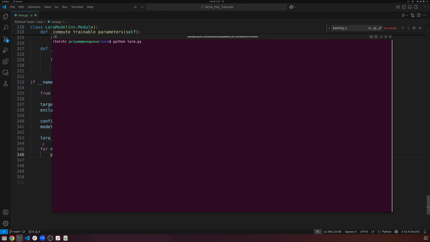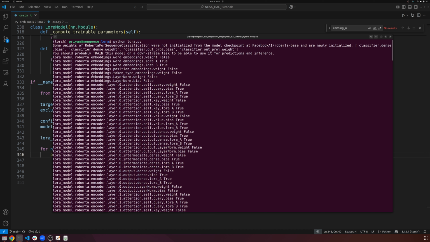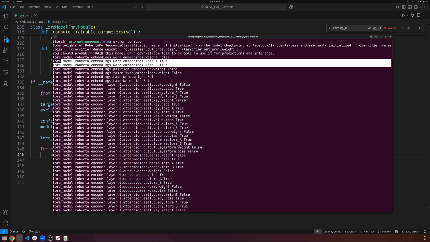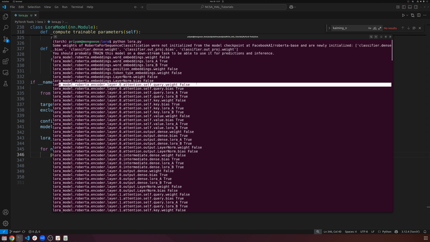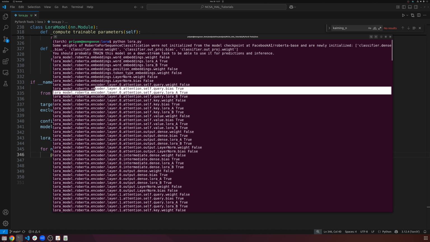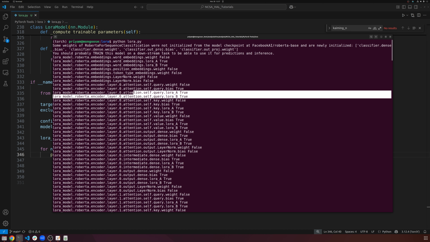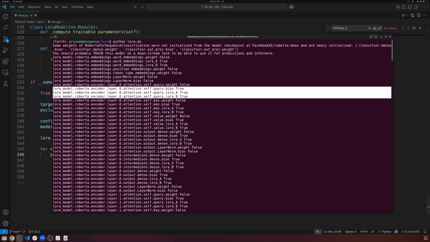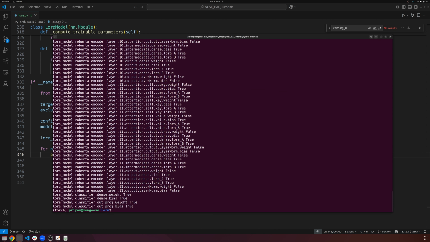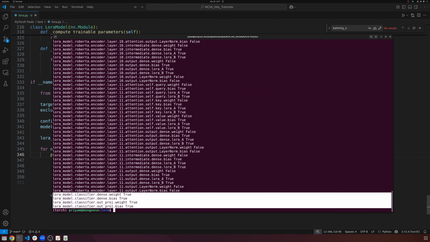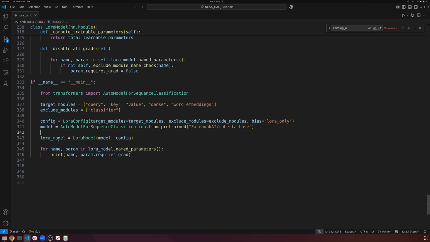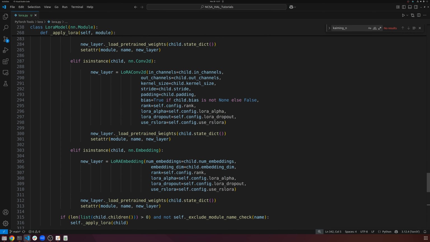This will be kind of our sanity check about everything. We can see that the LoRA model embeddings, the original word embeddings, are not trainable. LoRA A and LoRA B are trainable. Our original query vector in the first transformer layer is not trainable, but LoRA A, LoRA B, and currently the bias are trainable. So that's the next thing we have to handle, the biases. Also, notice our classifier, everything's trainable, right? Everything is true. So next up for us to deal with is just that toggle for the bias.